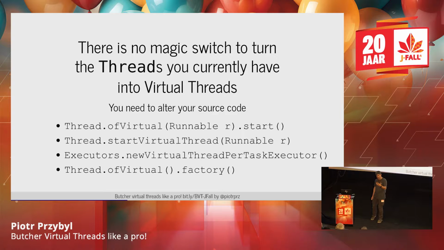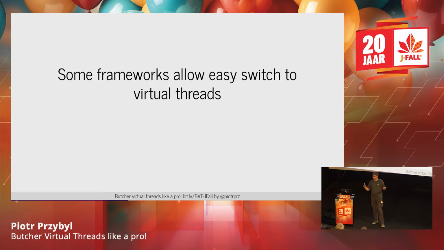If you need a thread factory, you go for thread or virtual factory, right? And of course, it might be that you are relying on or standing on the shoulders of this giant called a framework, right? So you might have Spring, you might have Quarkus, you might have Micronaut and whatnot. And then they might be in control of these virtual threads. So then, for example, you can go with Quarkus run on virtual thread, right?